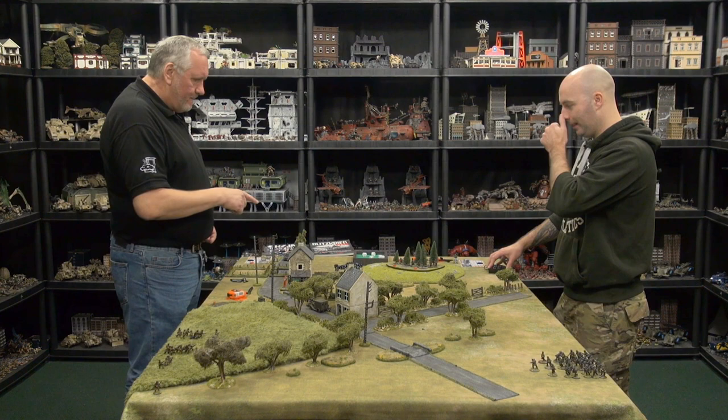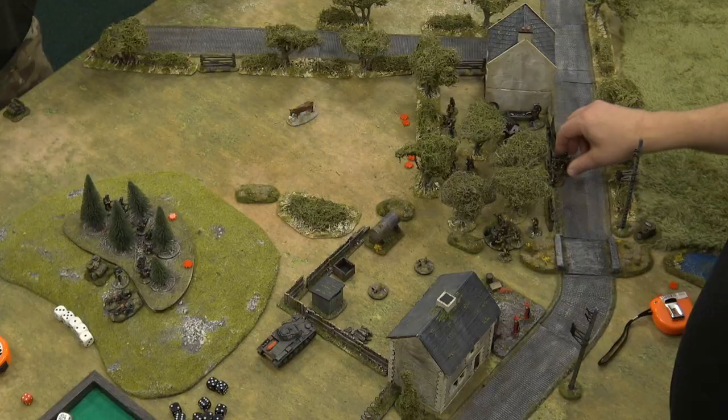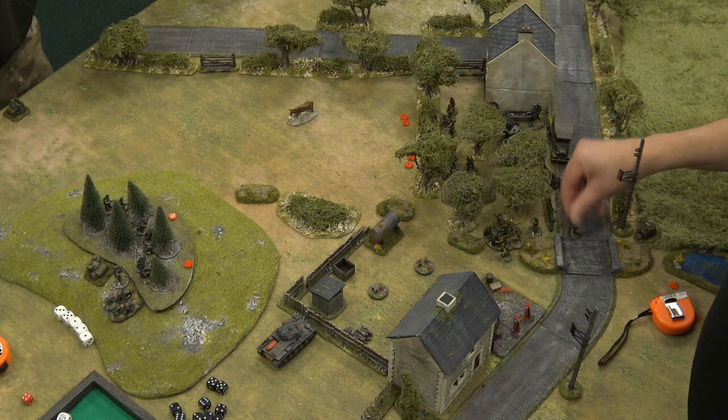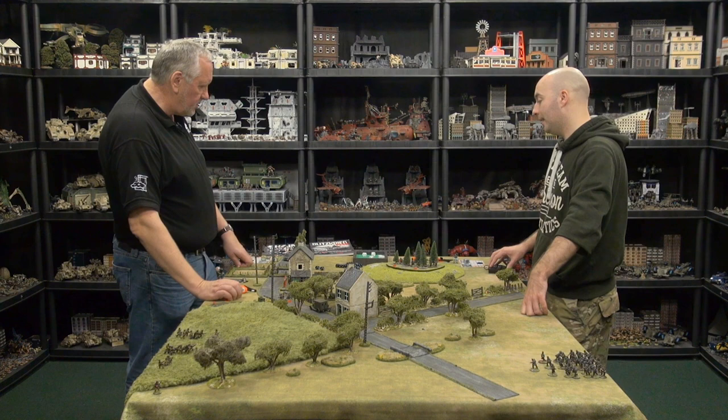Cheeky. I'm going to run up with my engineers. Well, three dice to run, sorry. And so they get up to the bridge. And they can't start doing their stuff until next turn. They do take a point of shock because they run, so we'll add that on. But it doesn't stop them doing their evil magic.